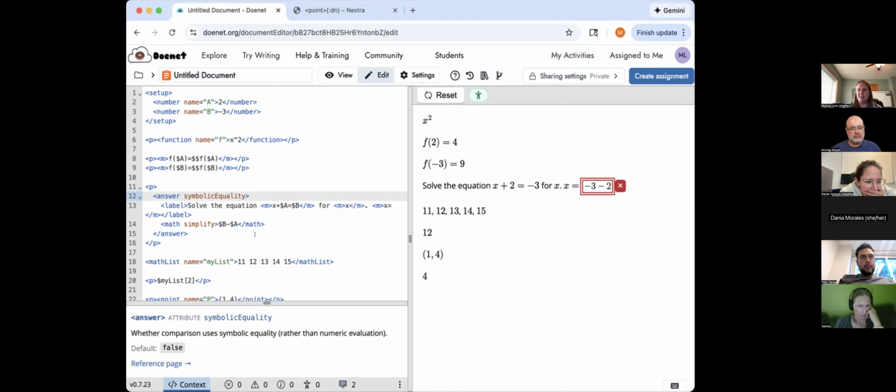As Tonio was alluding to, what's nice about this setup is that we can change these numbers a and b, and this problem will still work. We can have random choices or have multiple versions of this problem with different values for a and b, and the problem will work. We've got the answer checking set up to work for whatever those numbers end up being. That gives us a lot of versatility for this problem later on. Before we get into how to do that, any questions about the setup that we have here?